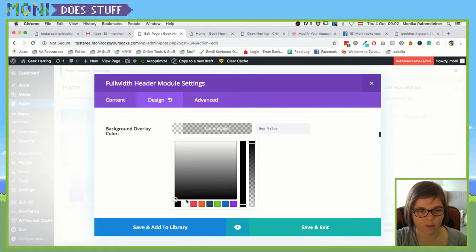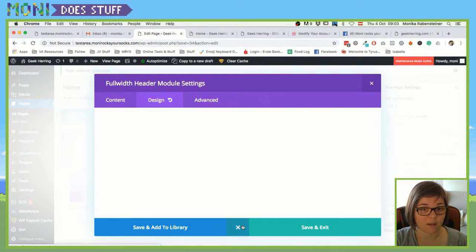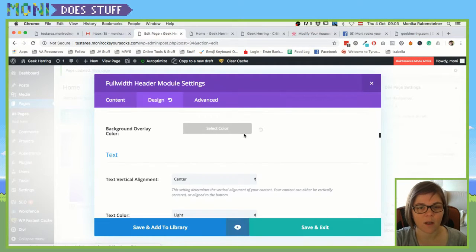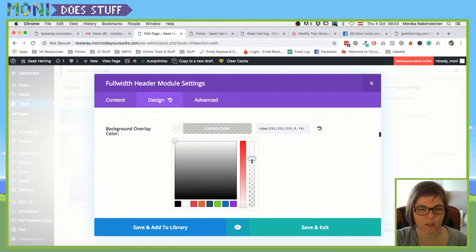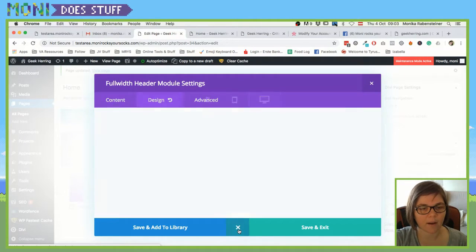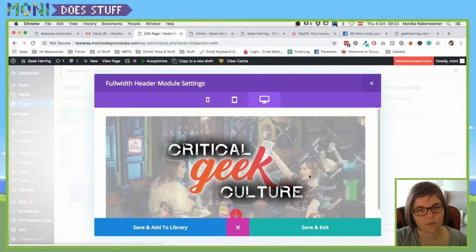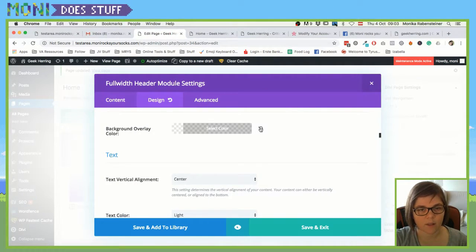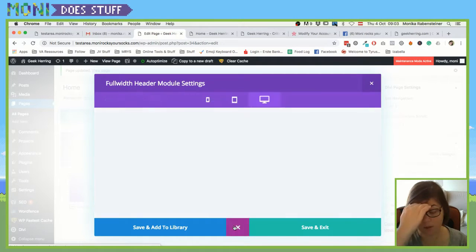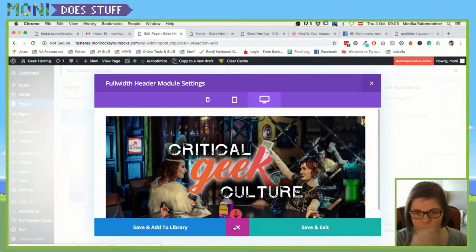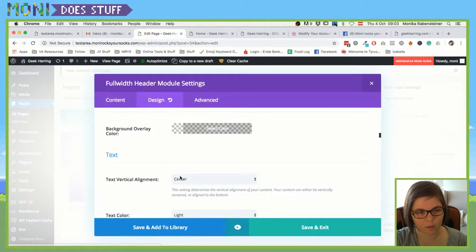So for example, if I want it to be a bit more white, only white is not awesome, because then that's all you will see, white, as you can see now. But you can, for example, adjust the transparency here a bit, so it's 60% of white, and then you will see that that's what it does in the background. But we don't need that now, so we don't need an overlay. But that's also an effect that you can use if you want to.